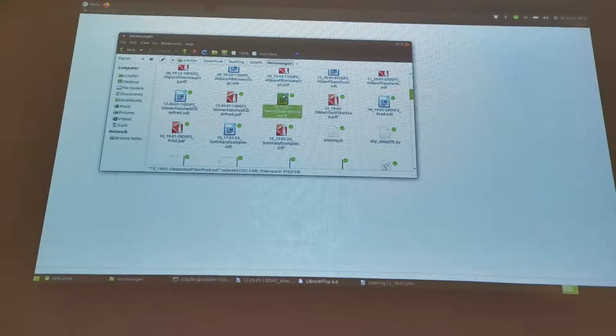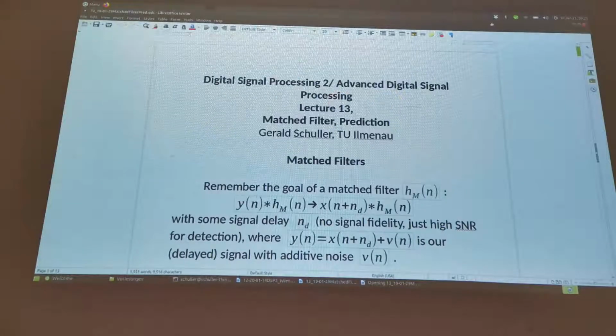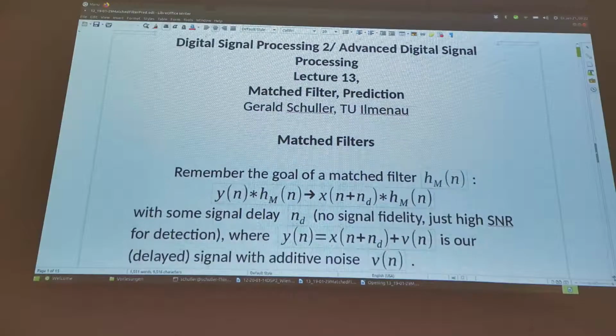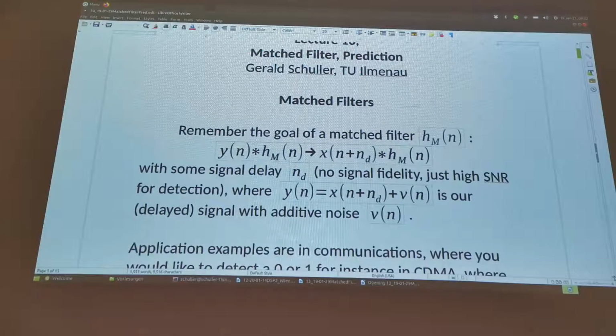Matched filters were the other type of filters which deal with noise, just that this is about minimizing the influence of the noise.